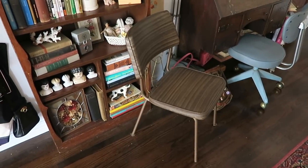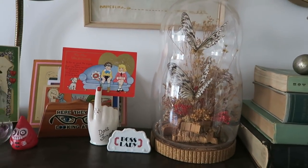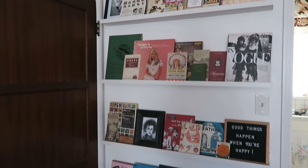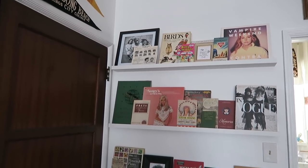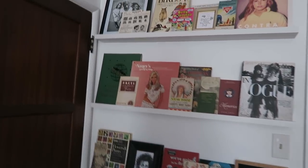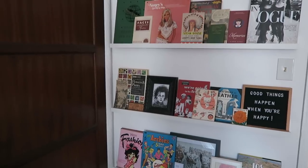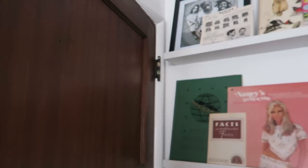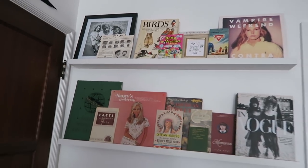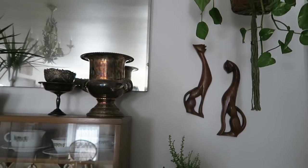This room is also pretty much the same except for this butterfly cloche that my neighbor just gave me, and I also have some more Valentine's cards over here. I recently changed out a few of the things on these shelves — they're from IKEA and they're the best solution for a wall where you need something really shallow. I didn't want to just put a big piece of art on this wall — I wanted more of a gallery bookshelf type space, but I have this closet door and I can actually open it all the way without it hitting the shelves. I also just hung up these wooden cats that my neighbor gave me.